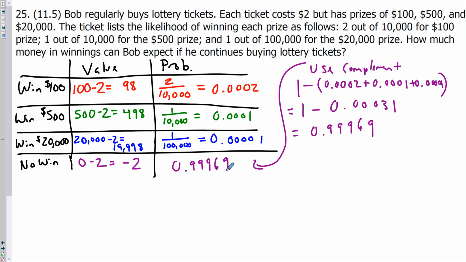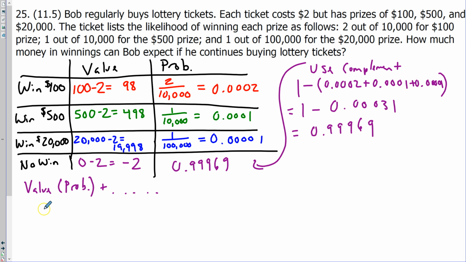And I've done absolutely no rounding here for all of these decimals, and that's important. We do not want to round any of our answers until the very end. That can very much throw off your answers for expected value, especially in this instance where the numbers are pretty big. Rounding my decimal places in any way will totally change my final answer, and we don't want to do that. So how do you calculate the expected winnings, or the expected value? You're going to take each of your values, multiply them by the probability for that particular event occurring, and then add them all together.